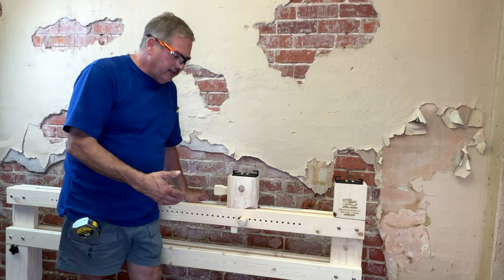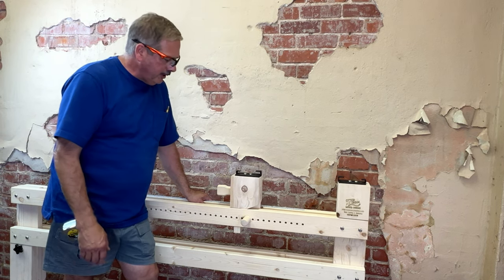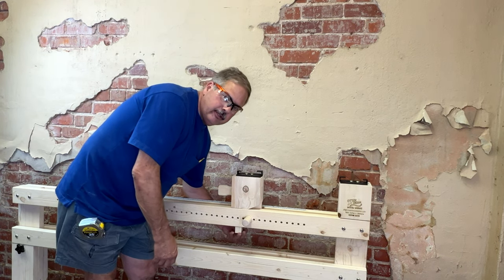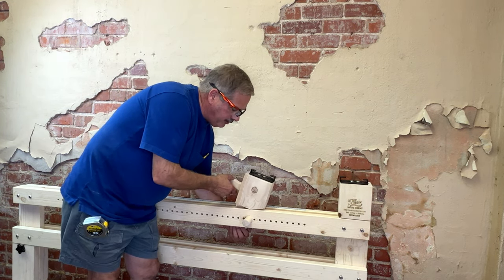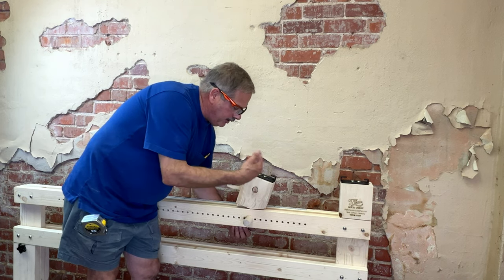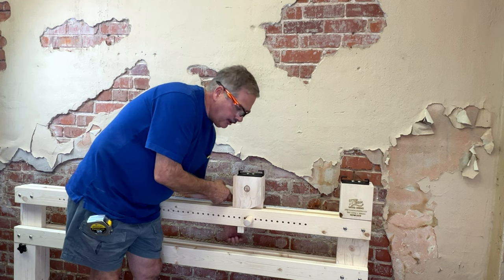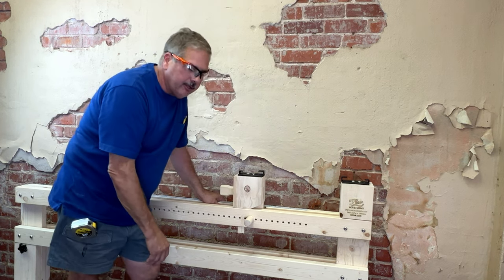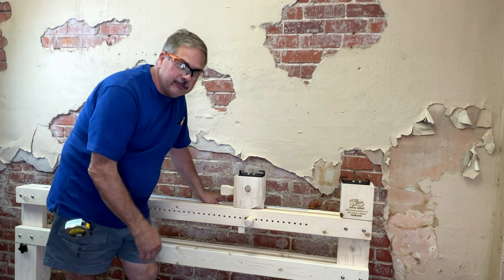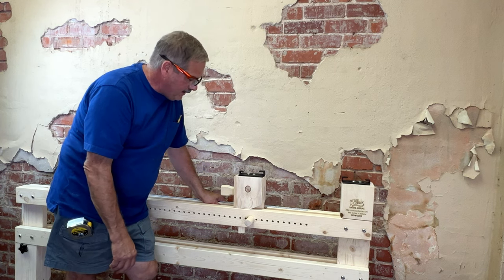All right, and the last thing we need to show you is actually how the loom works here as far as when you're actually making a cinch. We have a stop block underneath that you can simply turn, and this allows you to rotate the head and release the pressure off the cinch. And then when you're ready to go back, you just flop it back down and tighten that wing nut just a little bit, and it'll hold a constant pressure on it. So as you saw in Tara's video, this is the cool thing about this. You can release pressure and put pressure back on as you're weaving your cinches.